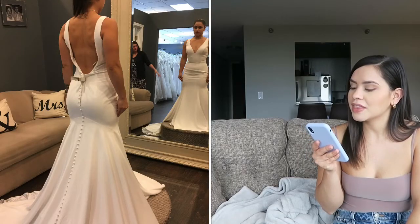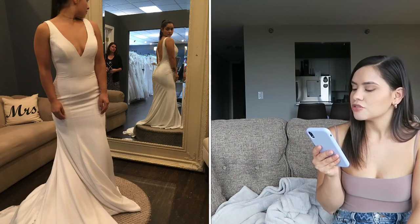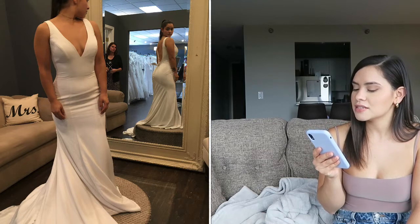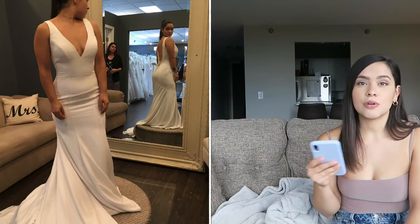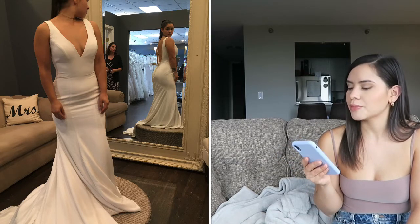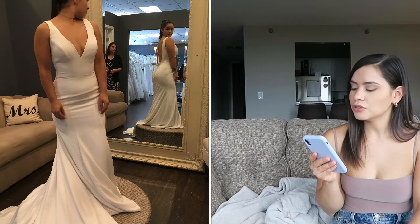Four months later, we go to our second place, which is Something Blue Bridal in Schererville, Indiana. So it's like 40 minutes from downtown Chicago, not too crazy. And dress number one, again, that neckline coming back, I really liked it. It was just the thick straps for me. So I think this is where I realized I like this material, which is called crepe, which the lady mentioned is like the yoga pant of wedding dresses, which is so for me, just comfort, but really fitted, but has a stretch to it too. So it's called crepe.